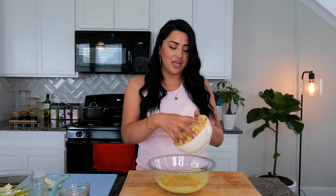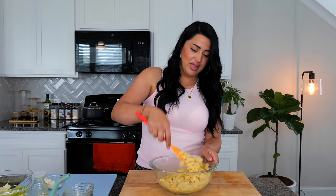Next, you want to add your cooked pasta, and today I'm using rotini. Make sure it's cold. You do not want to throw hot pasta in here. It's going to taste more like a soup. You don't want to do that. I mean, I don't know, you might. Combine your ingredients. Qué romántica esta ensaladita.